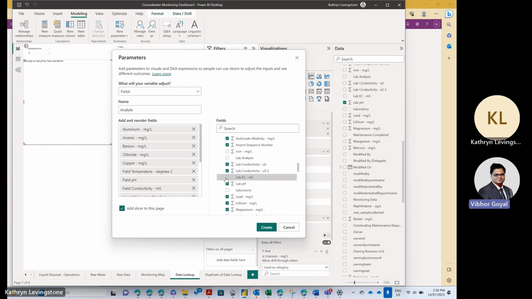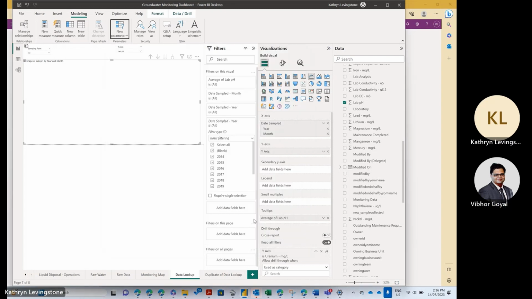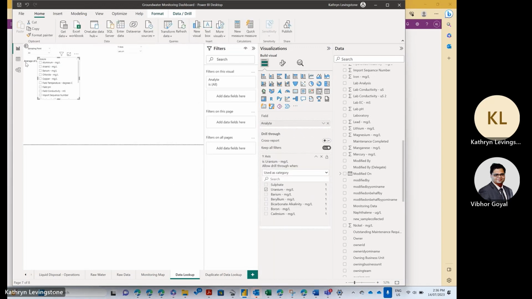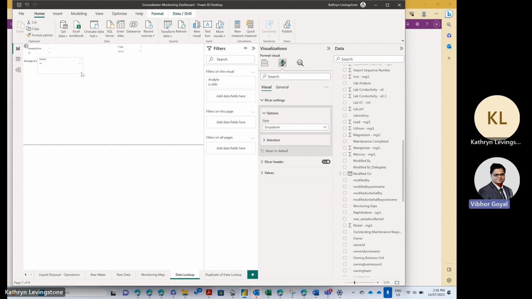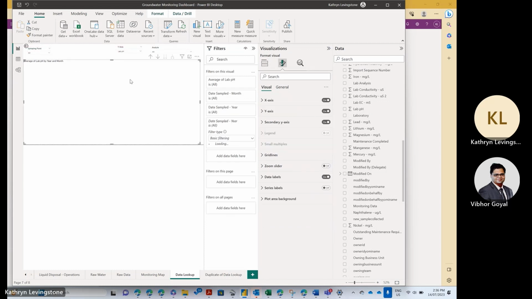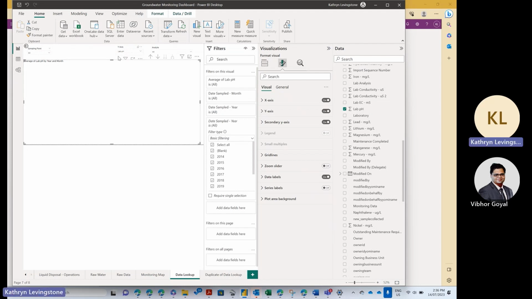That's one way. Okay, so just change this to, perfect. And then do you need to link that to the chart? Yes.